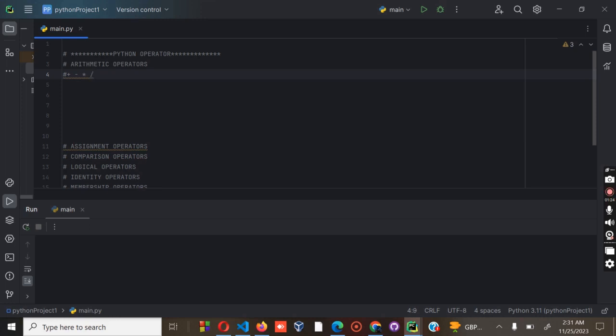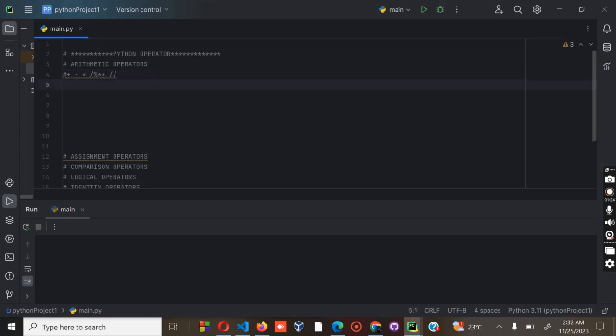Then we have others like the modulus, exponent, and lastly the floor division. So those are the things that we are supposed to cover in the arithmetic operations.